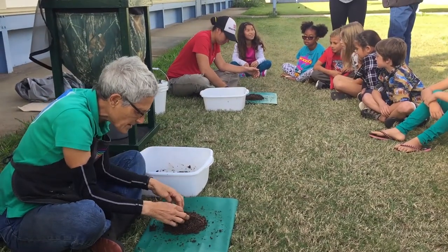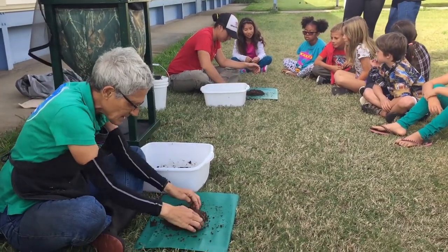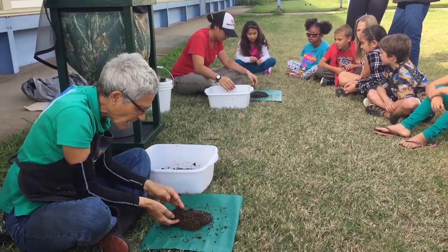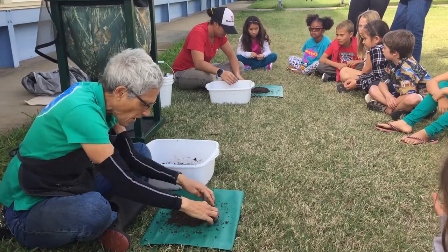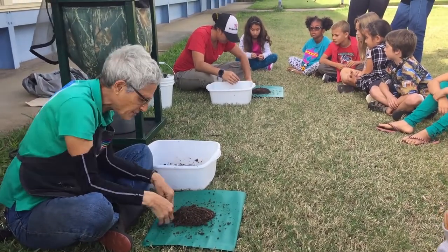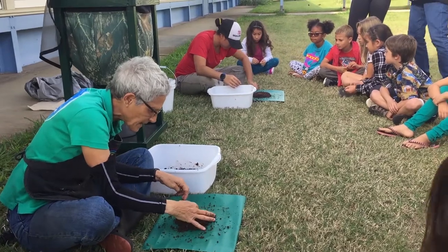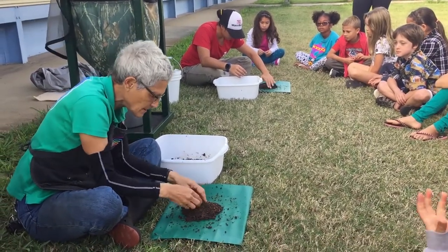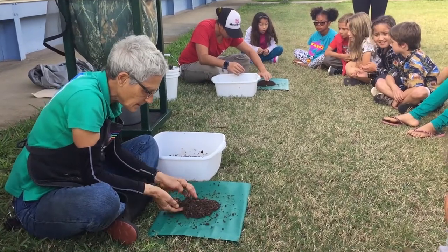And we're taking away their cover. And they're getting into a tighter and tighter ball because they're trying to get away from the light. And there's nowhere to go because they hit against the ground and the green plastic thingy. And we're going to get them as tight as we can. That feels right. That's a lot.